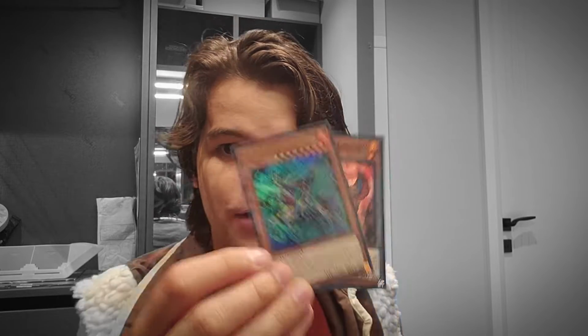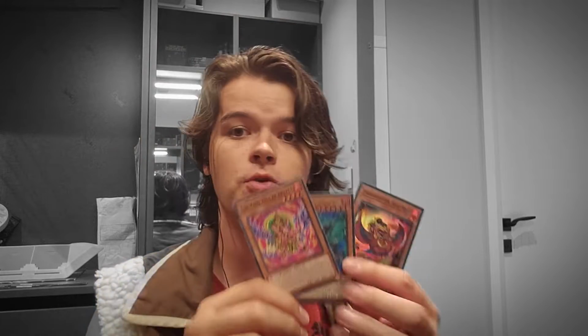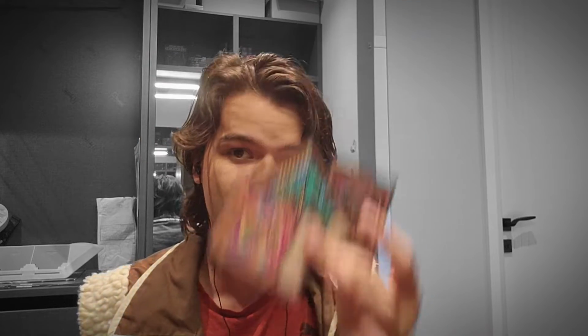Okay, finally, the last combo that we're going to look at is basically the same thing, but with different cards. For this combo, we have our Legendary Fire King Ponix, we have our Fire King High Avatar Kirin, and Fire King High Avatar Avata. So if you have these 3 cards in your hand, you can still do the same thing and special summon Coach King Giant Trainer. Let's take a look at how that works.